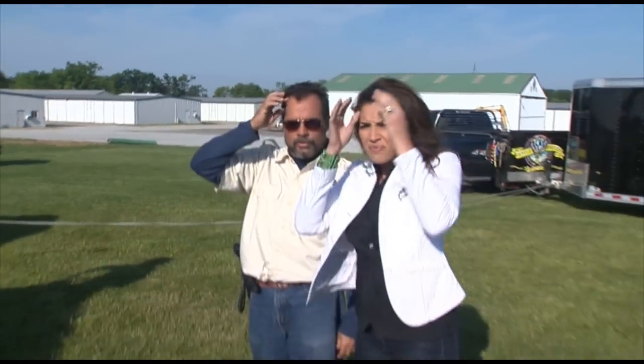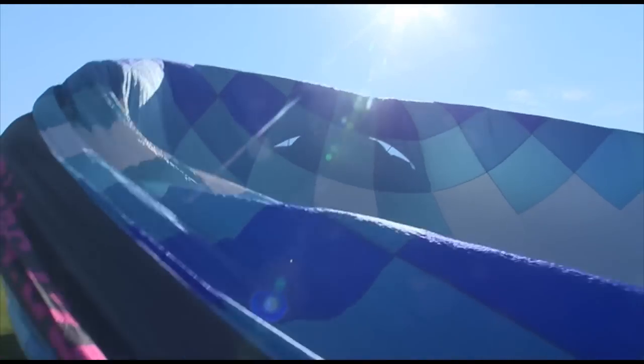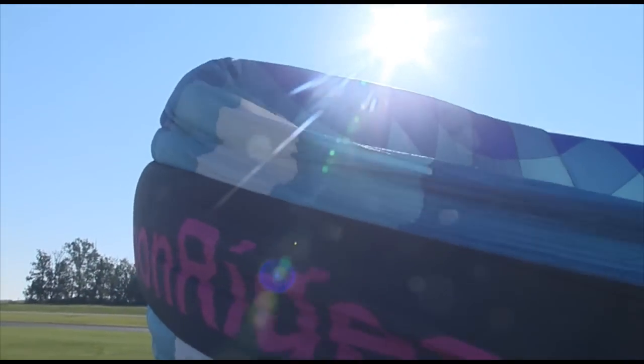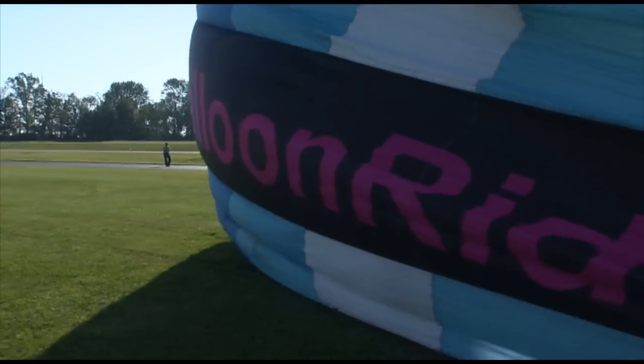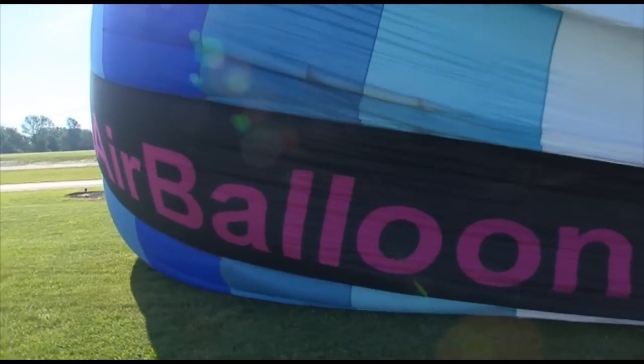So what's happening now? I've got the fan running, putting air inside the balloon, trying to fill it up with that 69,000 cubic feet of air. Once it's filled, we'll turn the burner on to heat the air inside, which will cause the balloon to stand up. It's a little windy today — I'll give you a demonstration, but I don't think we're going to be able to stand it up. How disappointing! Oh well, that means I'm just going to have to come back.